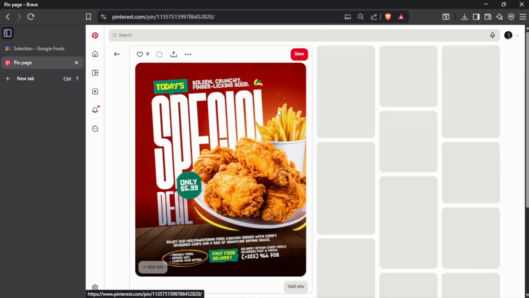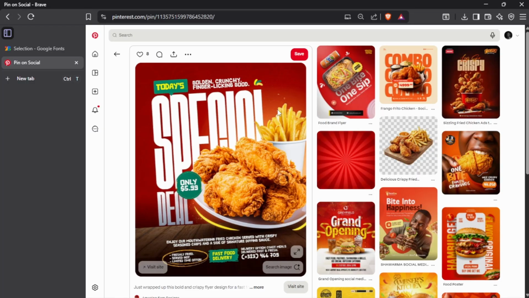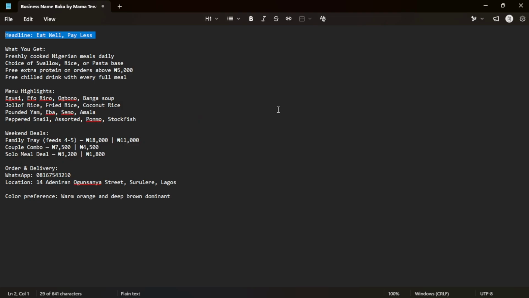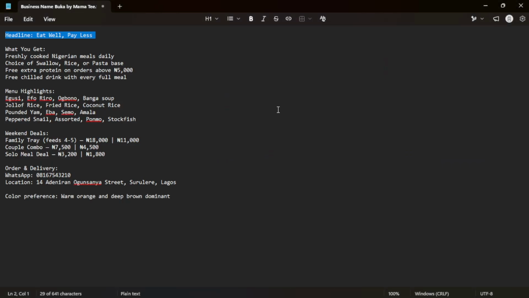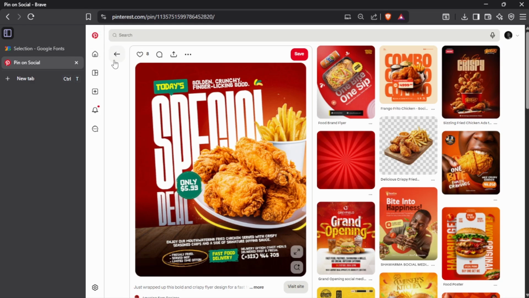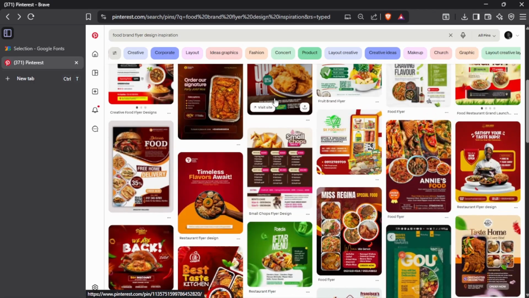Now, the fact that a flyer looks good and it grabs your attention does not mean you can take inspiration from it and use it in your design. For example, if we look at this and think, oh, I love this a lot, can I use it as inspiration for my design? It won't work because we have a whole lot of content that we want to fit into a single design. And this just has very few content, the special deal, only $5.99. That's basically all. Then the little text. But we have a lot of things here that we have to show. So we go back to look for inspirations that actually look similar to what we are trying to work on.